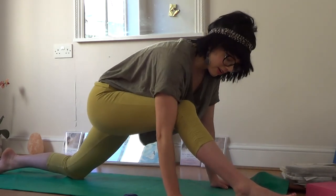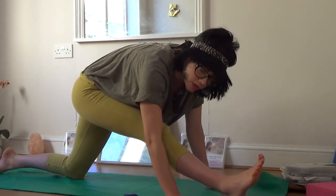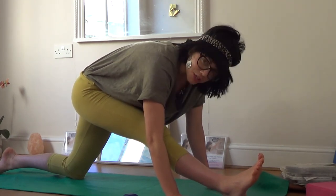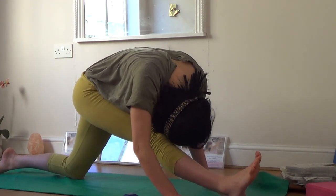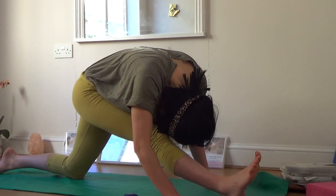We bring the other hand, right hand on the outside, and we're going to start to straighten this leg and bring the forehead to the knee. And the chin is going to press against the sternum, so we're activating our thyroid and parathyroid gland. So bend the knee as much as is necessary to do that. But we're going to soften there, forehead to knee. Feeling that compression in the throat. Compression.